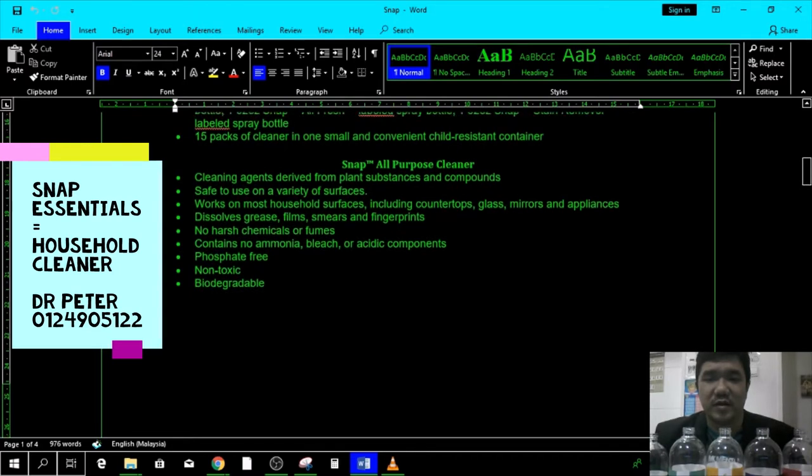Firstly, we will go to Snap All-Purpose Cleaner. Now, this one is a cleaning agent that's derived from plant substances and compounds. It is safe to use on a variety of surfaces, works on most household surfaces including countertops, glass, mirrors, and appliances. It dissolves grease, films, smears, and fingerprints. There are no harsh chemicals or fumes. It contains no ammonia, no bleach, no acidic components. It is phosphate-free, non-toxic, and also biodegradable.